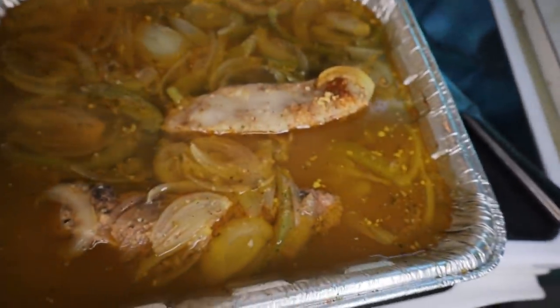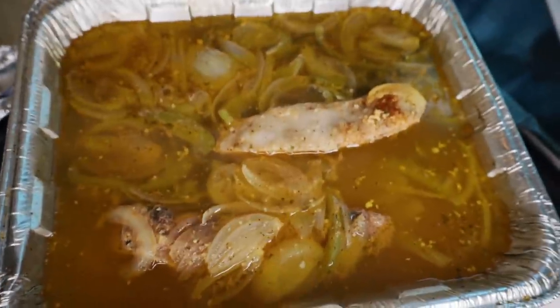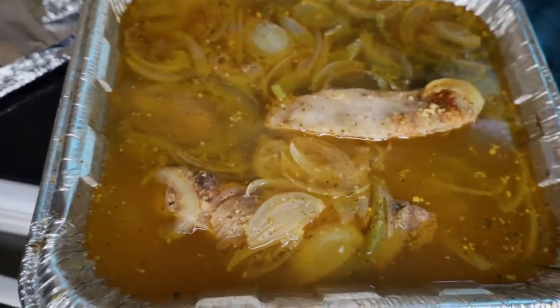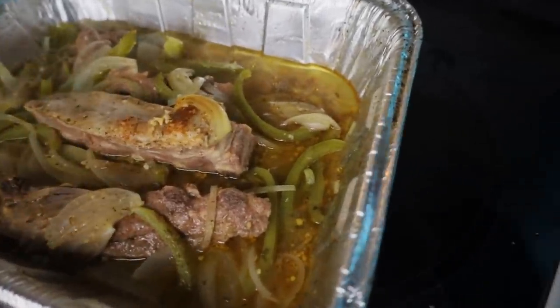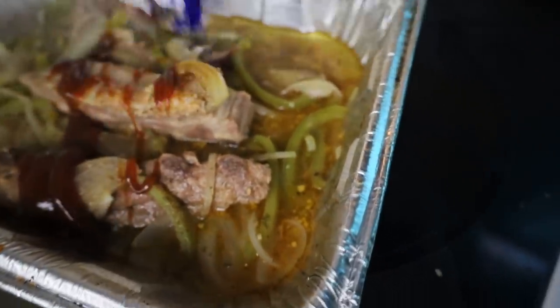Guys, this is how it came out to look after I took it out of the oven. It's not fully cooked, but I let it sit in the oven until, you know, it gets like a, I don't know. It's the way I cook my ribs. I'm just gonna show y'all, I left just a little bit of water in there, and I'm just gonna pour barbecue sauce all over them and put it right back in the oven.